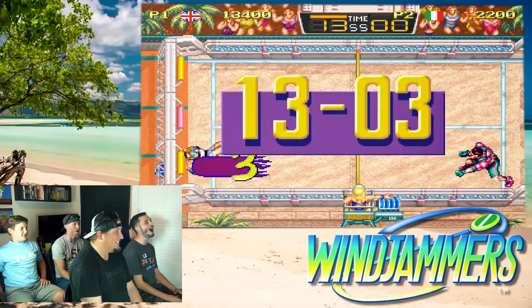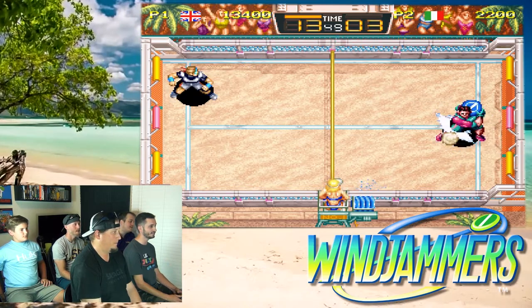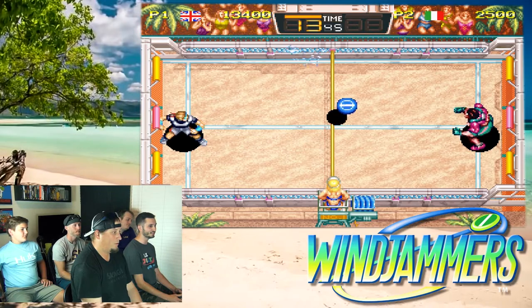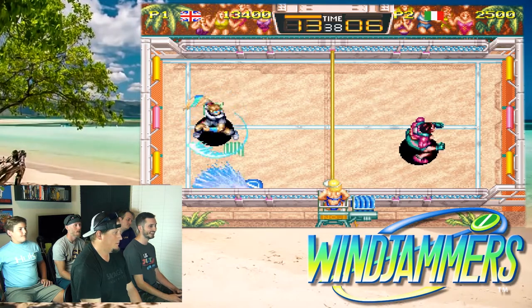Here we go. Get some points on the board. Style. Might be a little too late. You gotta take Brad. Oh no! Brad's clawing his way back up. Brad's getting scary, man. He's good at that. Good recovery. Here we go. Nice.